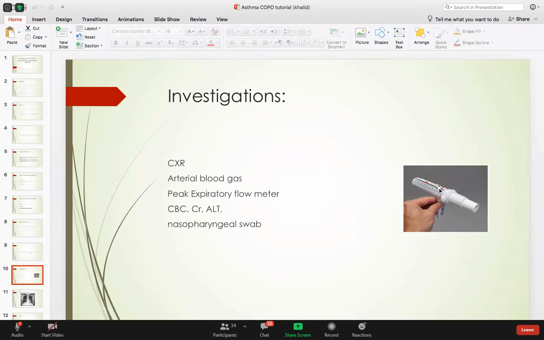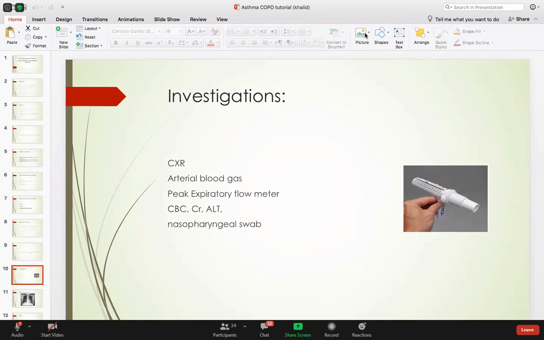So for example, let's say some patient, Mr. X, his best is 300. One day he felt out of breath and he did this peak expiratory flow at home, and he found it to be 150. That means he's at 50% of his best peak flow, and he should go to the emergency department. While let's say he just felt a little bit uncomfortable, he did the peak expiratory flow and it was 310, better than his best. That means probably there is another explanation.